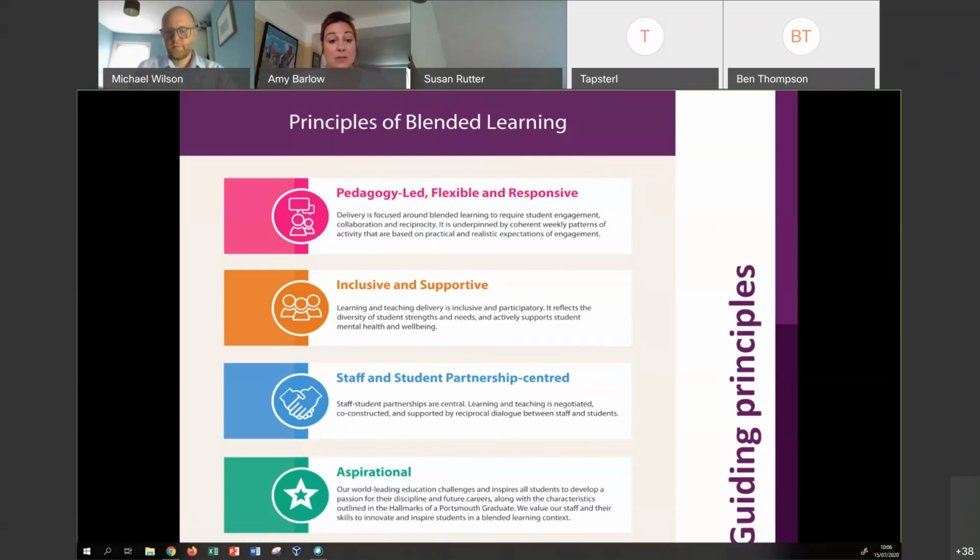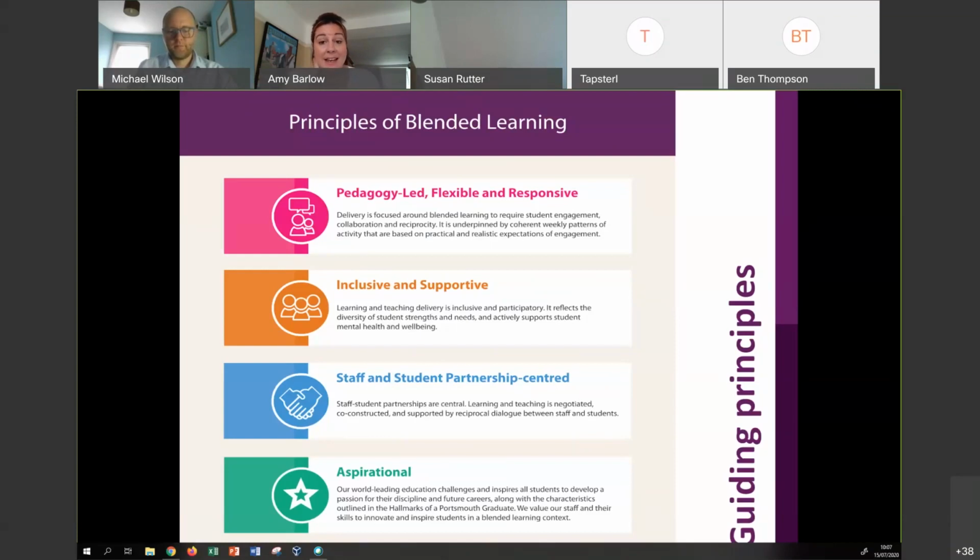So the first one is pedagogy led. It basically means we want you to think about how you teach currently, what you know works, and the technology should come second to that. So it's about keeping what we know is a really excellent offering for our students and enhancing that with the technology. One of the big gains that's been made with the move to online is around our accessibility. So we have our second principle there, which is inclusive and supportive. So thinking about how we're going to cater for the diverse needs of students who might have different access in terms of the technology they can use, and that is something which the template has been designed to help with.